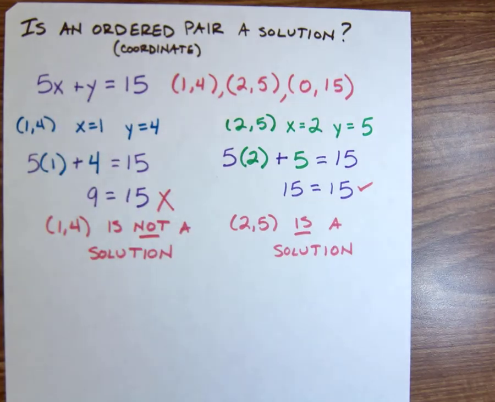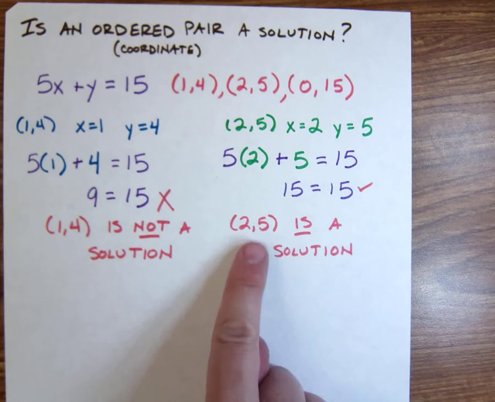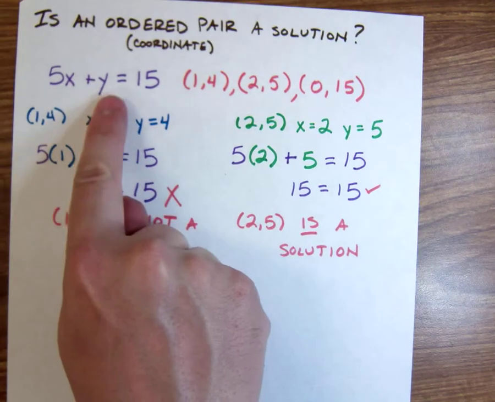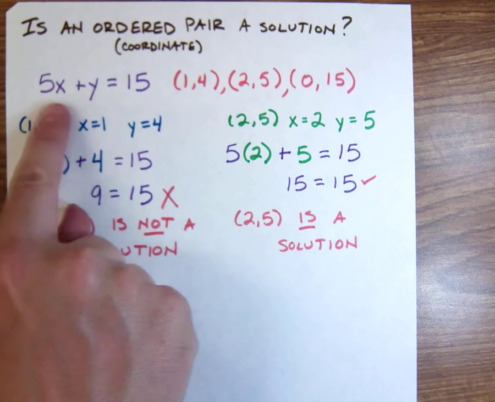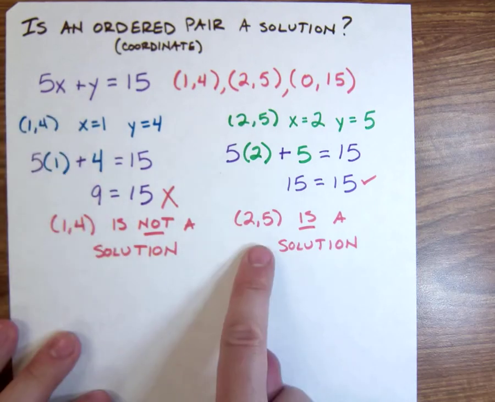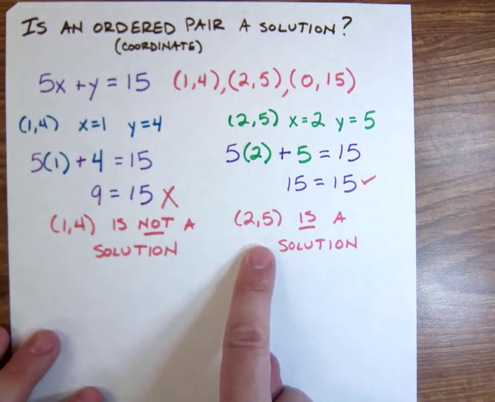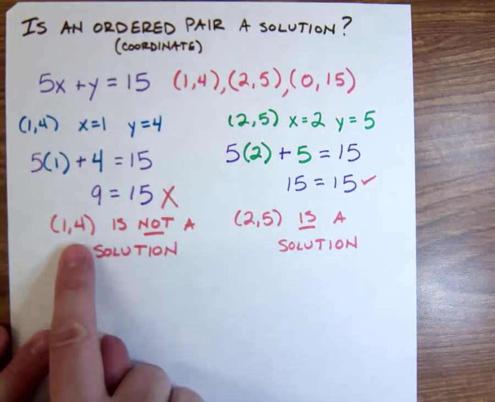What shape do you think is made when I graph that equation? Should be a U. Could be. If it was a U, and I am not saying that it is, but if it was a U shape, saying that something was a solution means that this point is on that shape. If I put this on a graph, this shape, whatever this makes, goes through the point 2, 5, and it doesn't go through the point 1, 4.